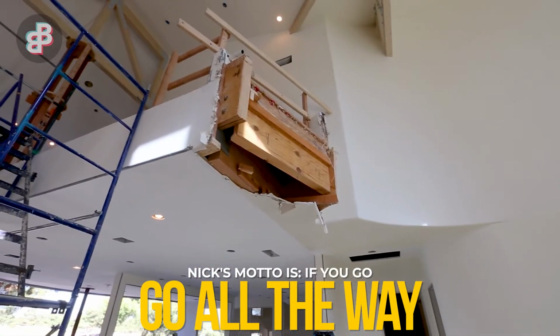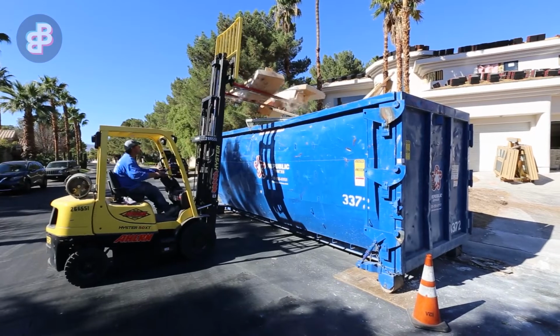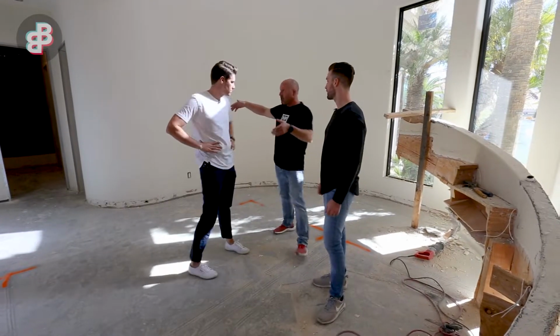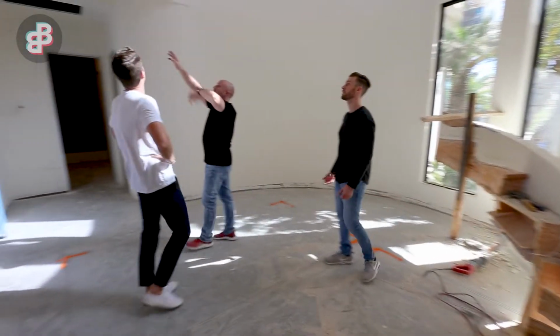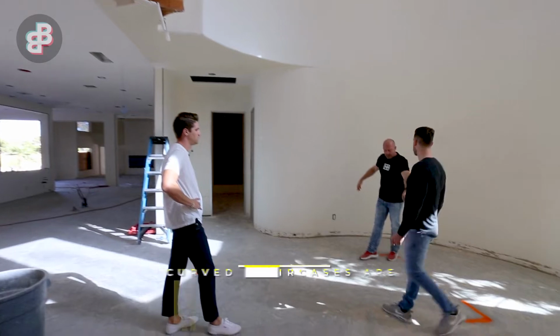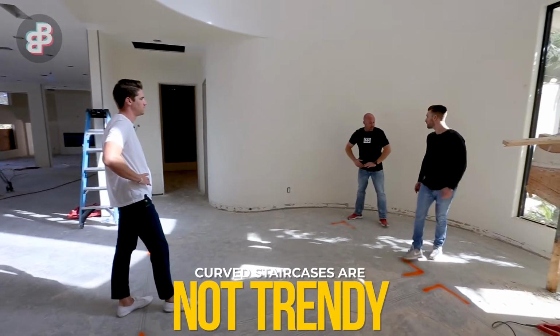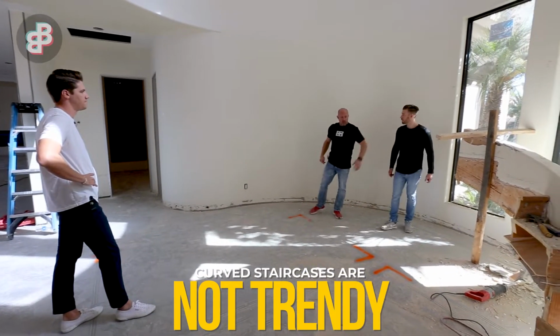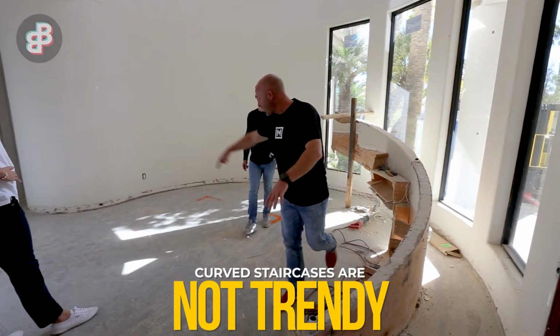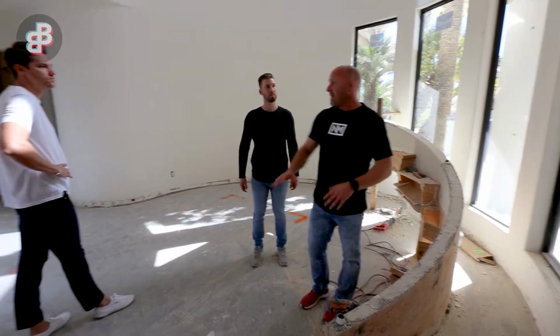All right, so it's gonna attach up here. These treads on this side are gonna be larger on this side. These treads here are gonna be 8'6". So these treads actually come off. The first two die into this wall, and then there's glass that comes down. We're landing into here. I'm building a great big platform here, and then you're gonna walk down here. And when you walk down here, this is gonna be framed out, so it's like a double landing, really big.